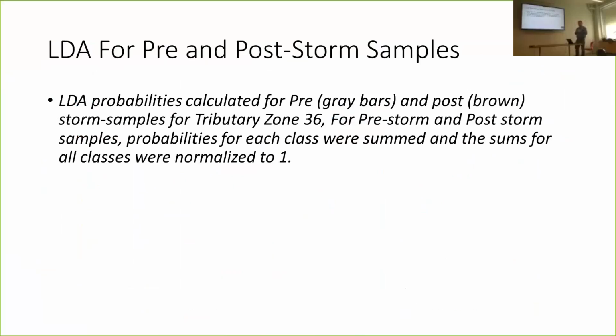Might that be a way to isolate material from a particular tributary, or at least see if it would emphasize it? So this is a little bit, again, I had to read it a couple times myself to remember what I did, but you get the probabilities within a tributary zone, and you sum all of the probabilities. So now we're looking at a number for the whole zone. You sum all the probabilities from a particular source, and then you normalize those again.